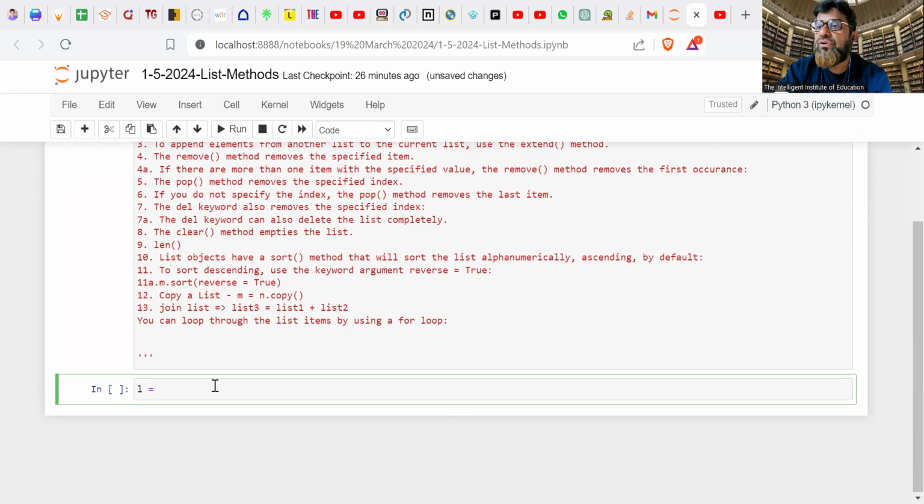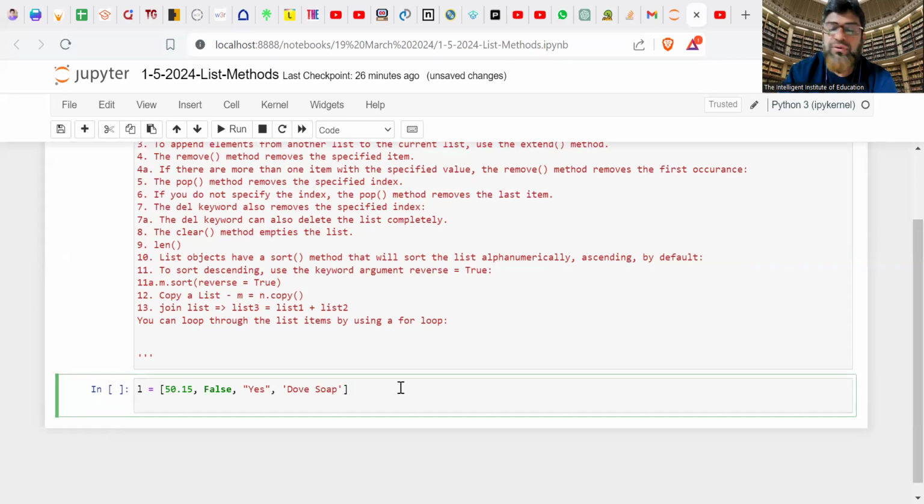As I told you, a list can hold multiple types of data. Here we have to take a square bracket. In that, we can take a data of 50.15, which is a decimal number, and a Boolean value, False. And we can take a string, like I'm going to take 'yes', and some other data, for example 'dub'. So this is a simple list I have created.